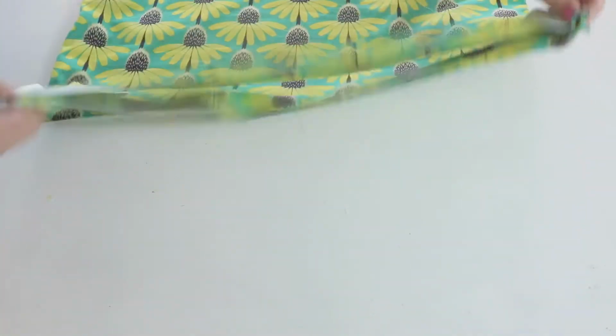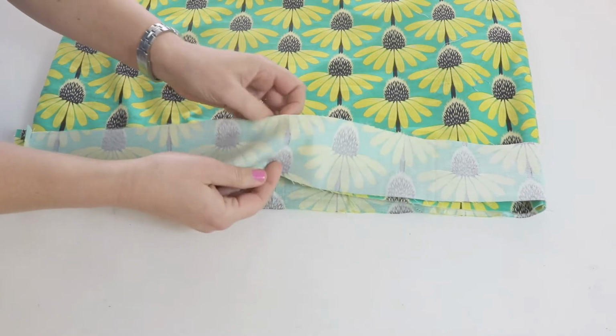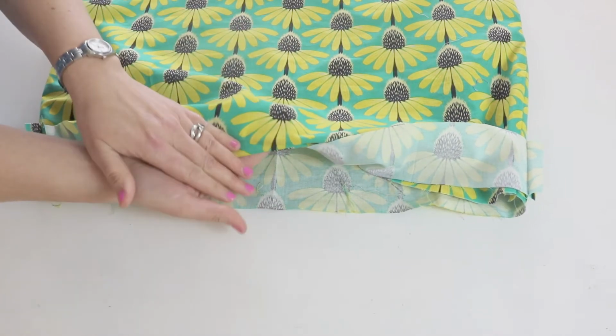like that. So it's actually this edge here that you're going to be sewing all the way around, and then this turns inside and is finished off. So on the finished dress, the flowers on, in this case, are the right side up and that sits inside.